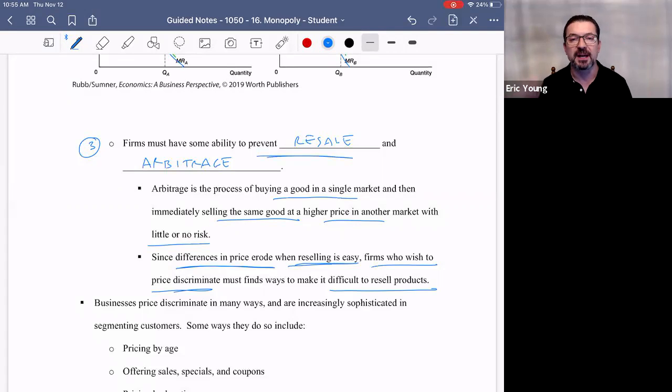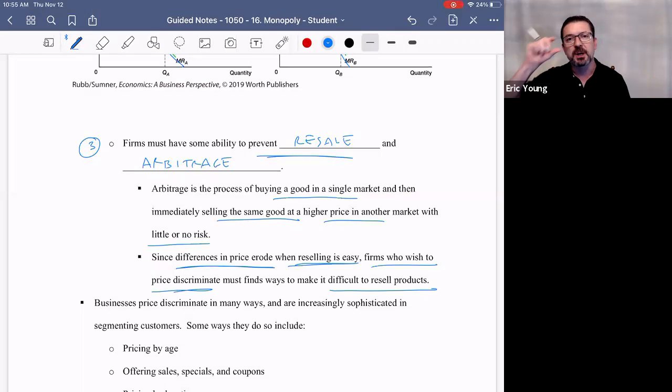Once you think about this, a lot of stuff that you see in the real world makes sense. Airlines, for example, don't allow you to transfer tickets to other people. Why? Well, because airlines practice price discrimination. They charge some consumers cheaper fares and other consumers higher fares. And if you were allowed to simply transfer your ticket to somebody else with no penalty, you can buy a lot of ones at low prices and give them to higher priced people. That would wipe out the discrimination for the airline.